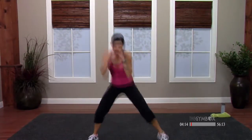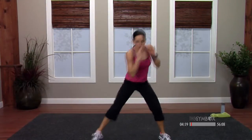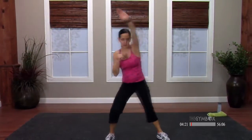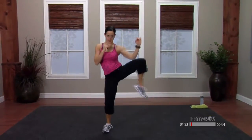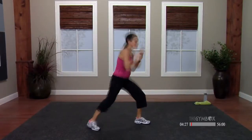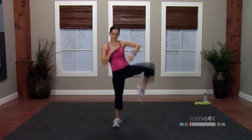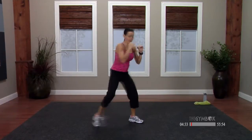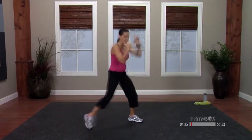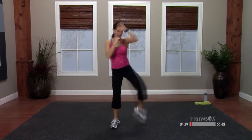Hold here. We're on the right leg first. We're gonna start with a shin block. Block, tap. Now, the elbow comes to that knee. The hip is open, the toe drops down. Block, block. Nice work, stay with that.